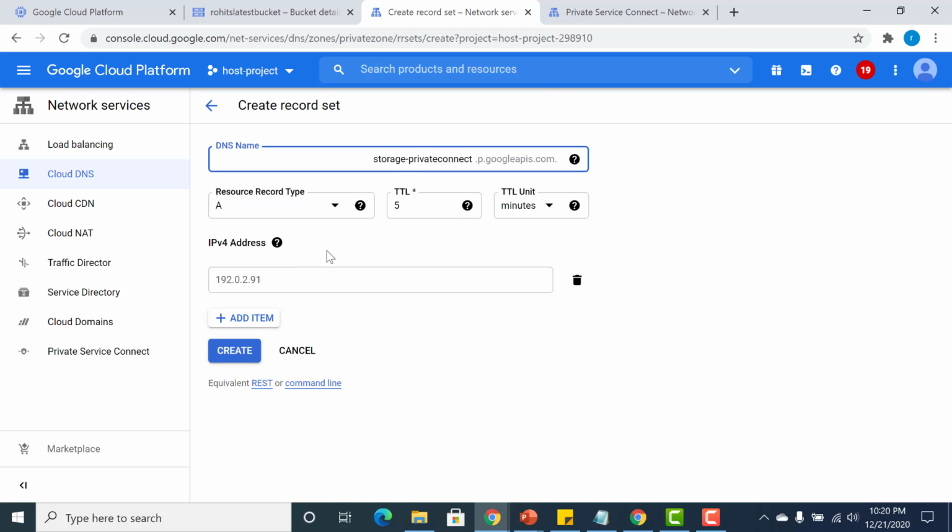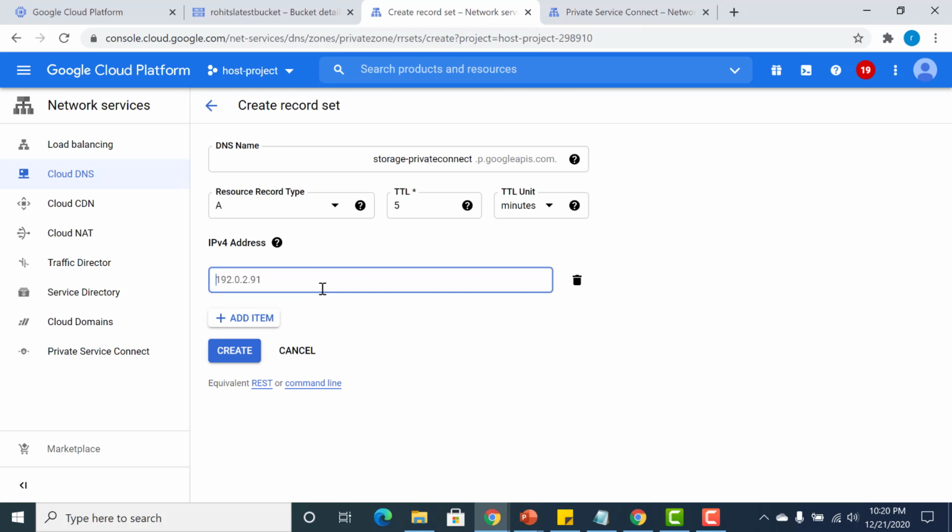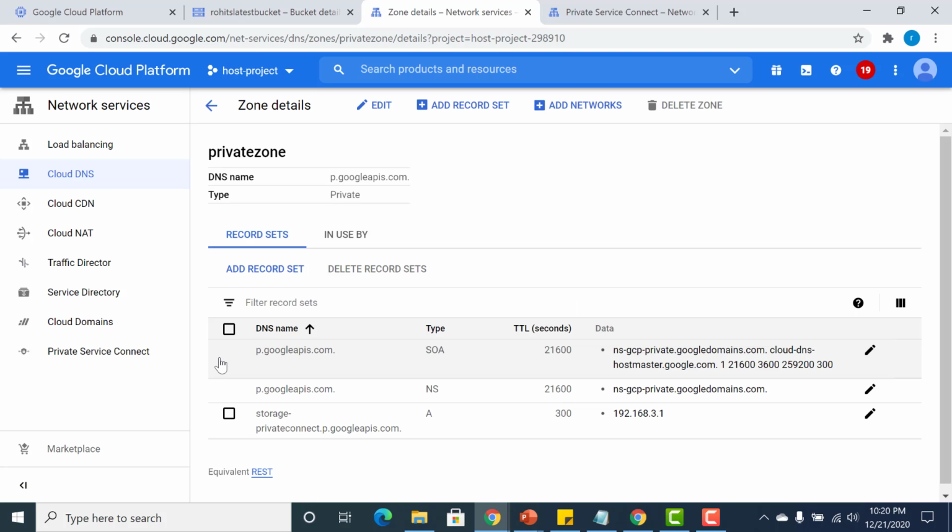And here I need to give the IP address, so I'll copy this IP and paste it here. So I have created the private zone and the endpoint for accessing Cloud Storage.